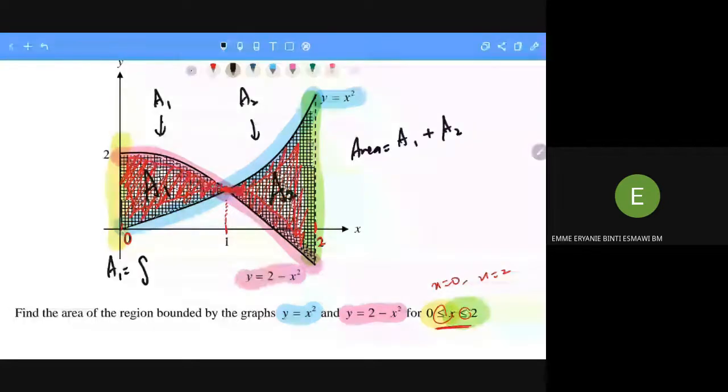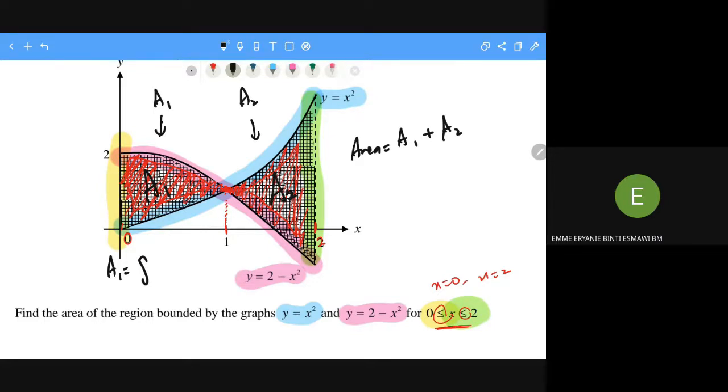Okay, one more question. To find the bounded region, why do we have to separate the regions A1 and A2? Mesti it's a must ke? Memang selalu mesti pecah ke? Ataupun sebab dia bersilang dekat x1 ke, sebab A1 has different functions than A2 on top and below the regions. Maksudnya dekat atas A1 ni function lain, dekat A2 tu atas sekali dia function lain. So why? Why do we have to?